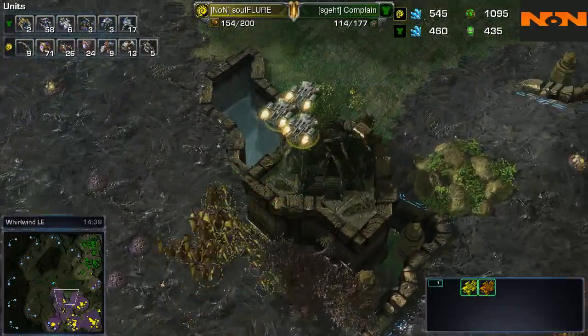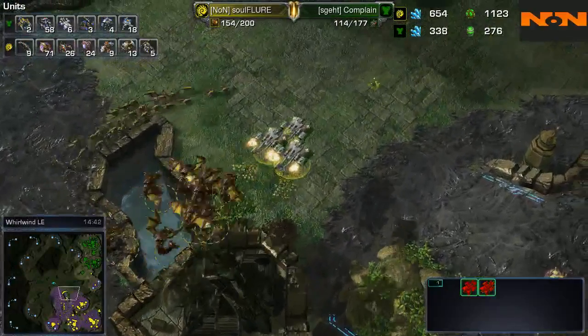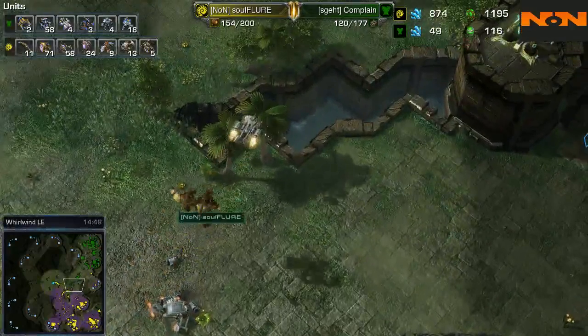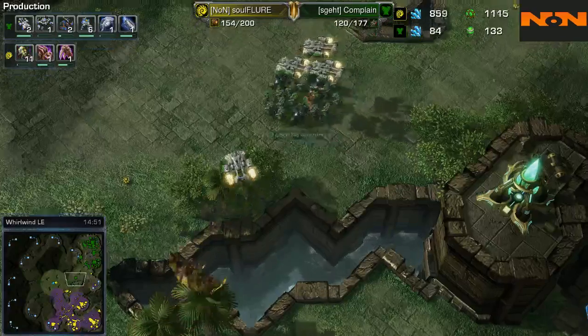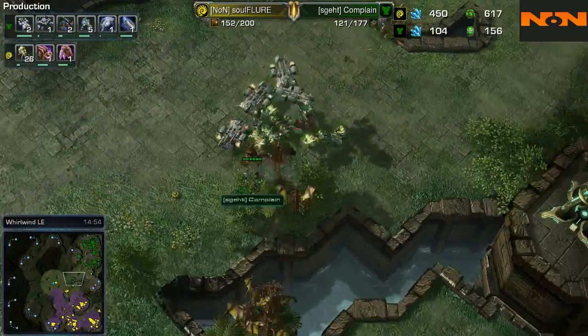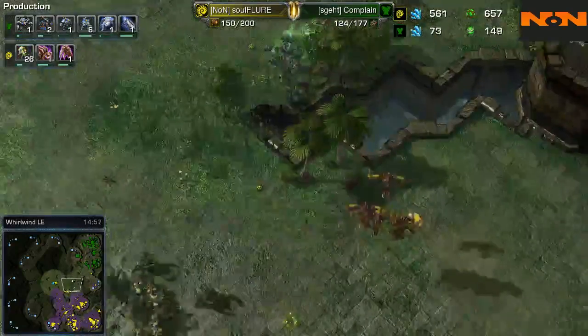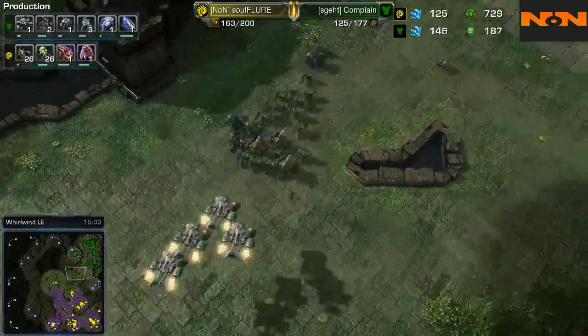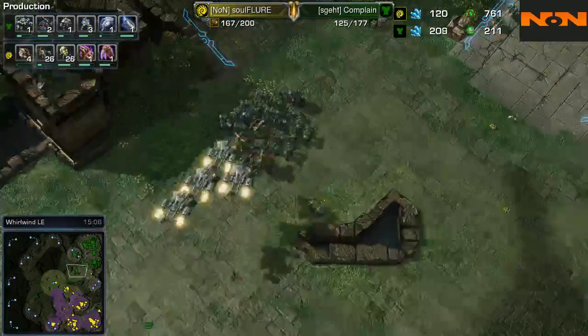Here we are, up to 9 Mutalisks now, just doing quite a lot of damage to those medevacs, especially considering the fact that the pre-ignital boost, the afterburner, has been discharged. Oh man, those Mutalisks being a little bit too ballsy, pushing forward. 2 of them go down to the concentrated fire of those Marines, but this small contingent from Complain is not going to be enough to hold back Soul.